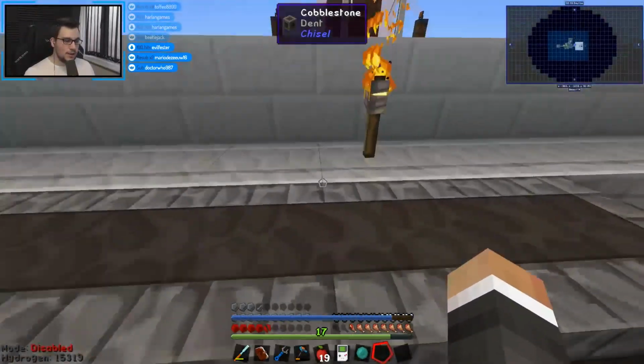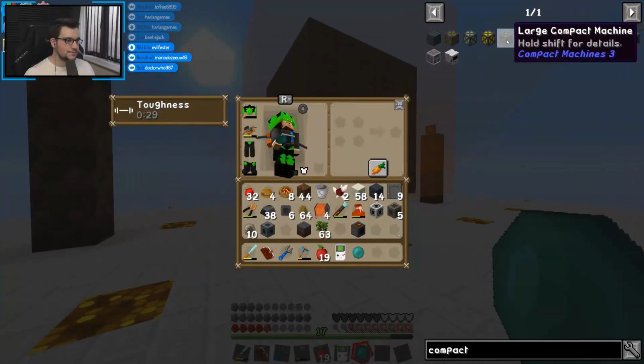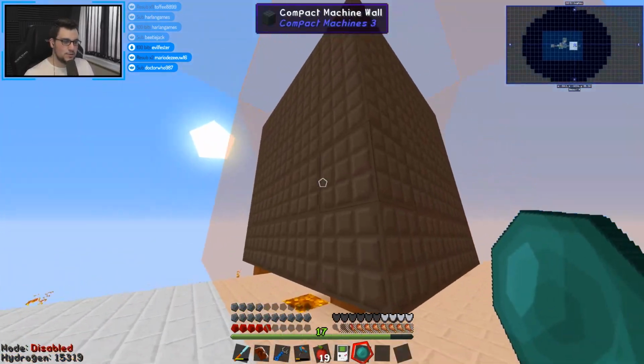Hey, Drift Dog Gaming, welcome. Glad you could join us. He says, what's cooking? We are currently setting up a miniaturization chamber.